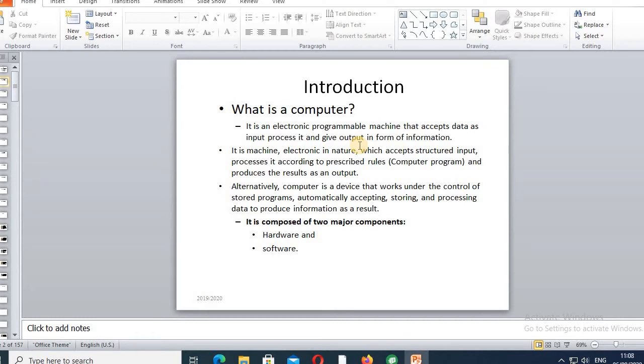When we talk of internal hardware, we talk of RAM, the central processing unit, that is the CPU, the hard disk, and the motherboard. Those are inside the computer, along with many other parts which we call hardware. So hardware is the physical component of a machine that you can touch physically and feel.